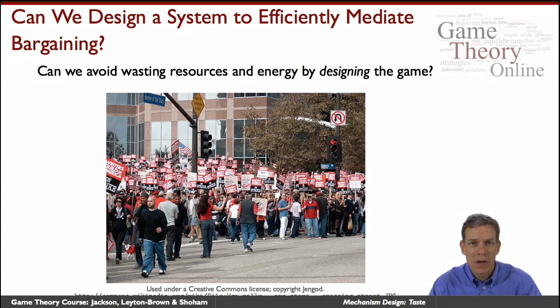We see strikes all the time. So the answer evidently seems to be no, we can't necessarily design such a procedure. So the question becomes, which procedures can we design? What are the best that we can do? How do we begin to think about that? How do we begin to model designing an institution and then seeing what the outcomes are going to be and trying to design the best institution in terms of those outcomes?